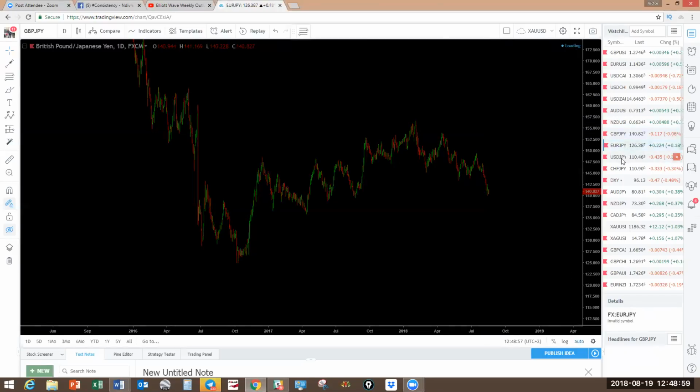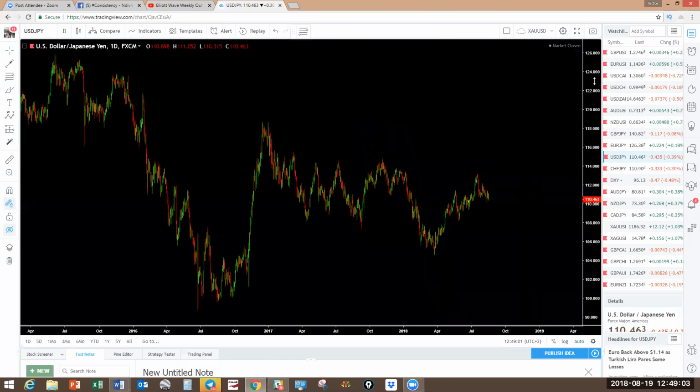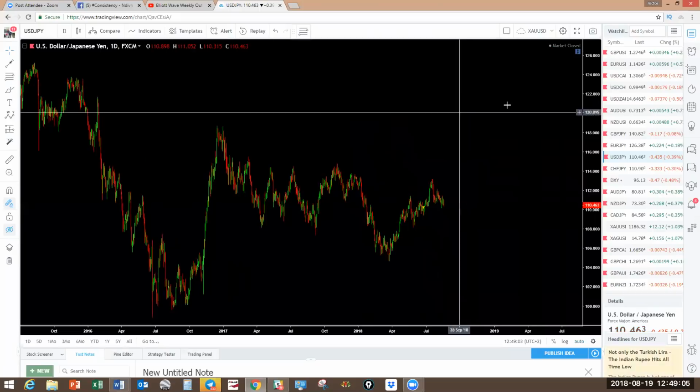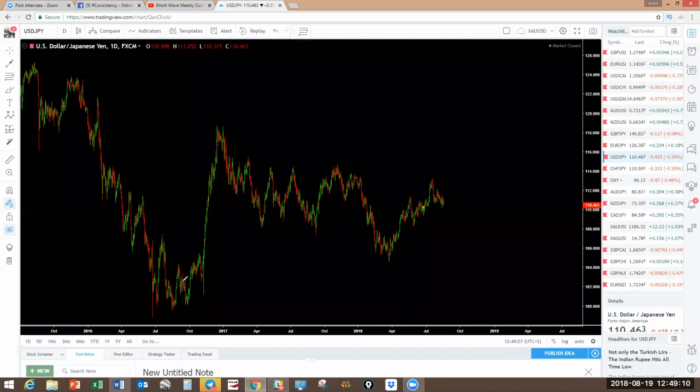All right, so let's look at US dollar JPY. US dollar JPY is one of my favorite pairs. If you look at the videos last year, I've been showing this structure, this pulse, and this three-wave move, 1, 2, 3, and this three-wave move here, correction, 1, 2, 3, and you get this one, 1, 2, 3. So you've got a zigzag in combination with an expanding flat.